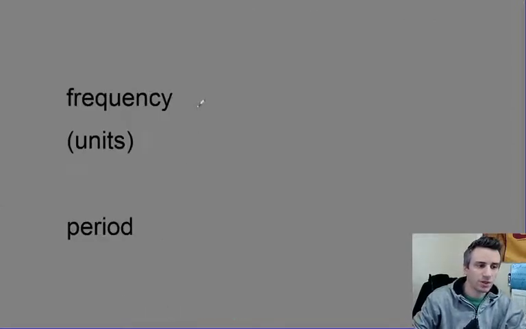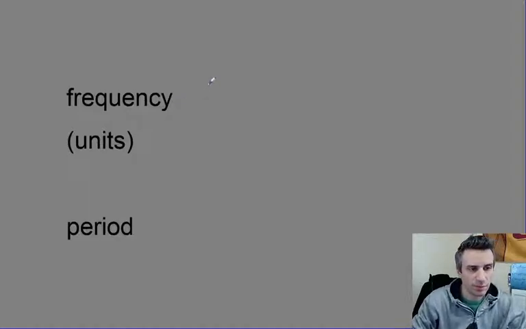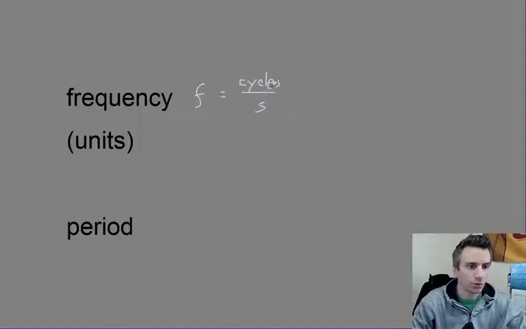Let's look at the difference between frequency and period. We've discussed that a couple times, but I want to make sure we have this really down tight. So frequency, again, represented with this italicized cursive f, is measured in basically cycles per second, or rotations per second, revolutions per second. It's all of those things. The units are cycles per second. However, it is also expressed in terms of hertz. So 1 cycle per 1 second is the same thing as 1 hertz.